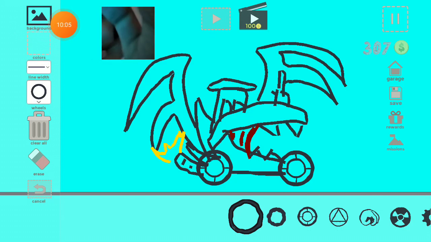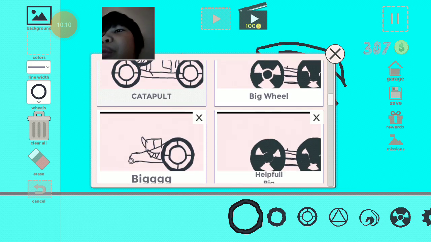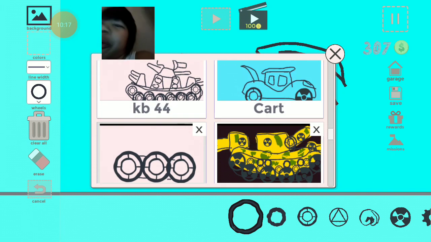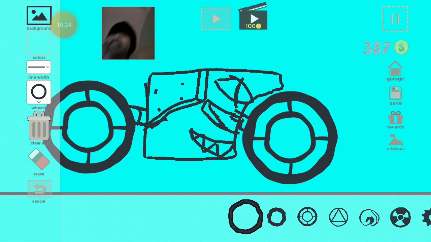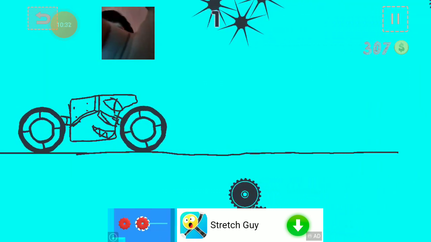Okay, let's give me some soup. It will take a few seconds. Okay. Boom, done. Let's go to the first climber. So slow. It will come out on part 3. A giant car. Yeah. It's so slow. It will be slow. Yeah, I'm right. Big wheels are gonna be slow.